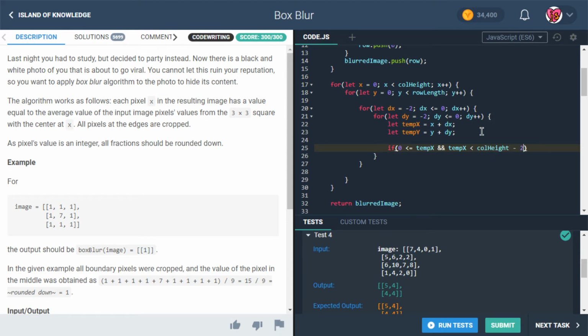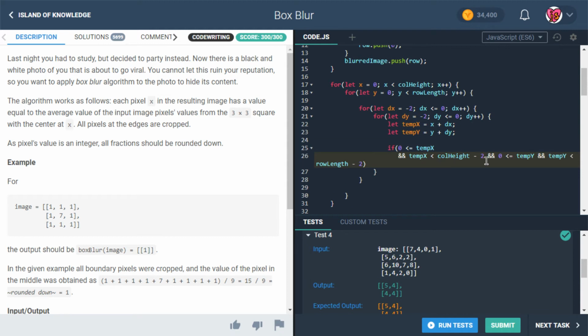That's what it's got to be, right? Yeah, I think so. Okay, and then temp y. Well, we'll start with the 0. 0 is less than or equal to temp y, and temp y is less than row length minus 2. Okay, and let's just try to get a better look at these a little bit.